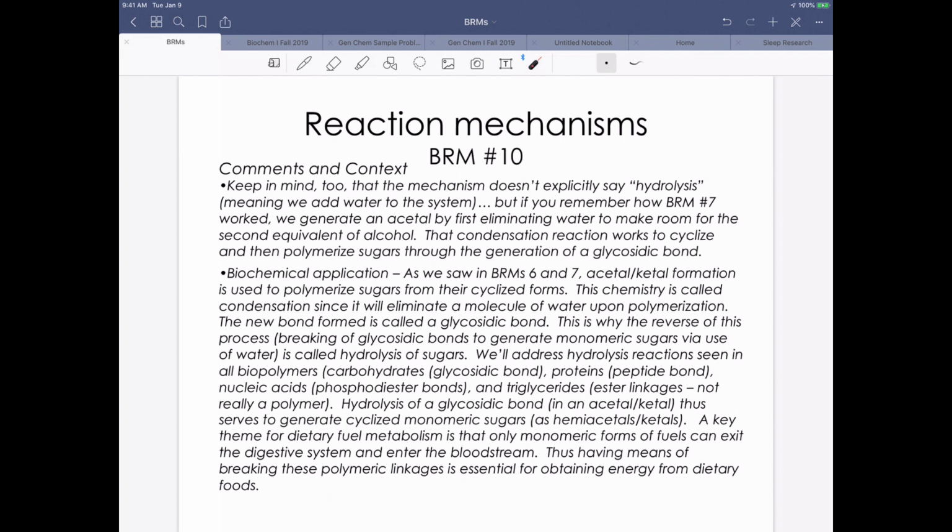So we'll talk about this also in the context of something called leaky gut. Your immune system is only designed to recognize these monomeric forms. So if you have larger pieces of either carbohydrate, protein, and to a much smaller extent triglycerides, those other two tend to be immunogenic in terms of their response if you're getting these big parts in, and that is kind of a consequence of what we refer to as leaky gut. So we'll talk about that in subsequent lectures. So breaking these polymeric linkages is an essential component of properly obtaining fuel from dietary foods.